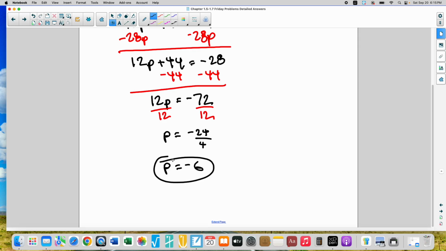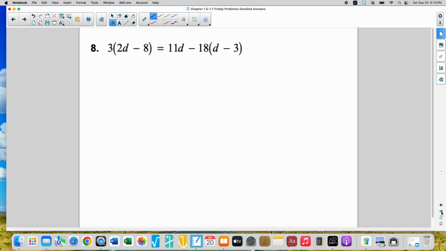Sometimes your brain shuts down for a second. And because I stuck with it and then simplified it to a more reasonable number that was more familiar to me, I was able to get there. So that is a goofy one, but a good one to learn from, because everybody tends to make silly mistakes.